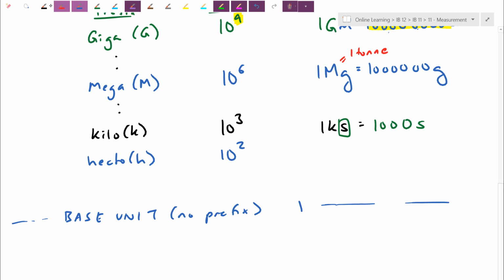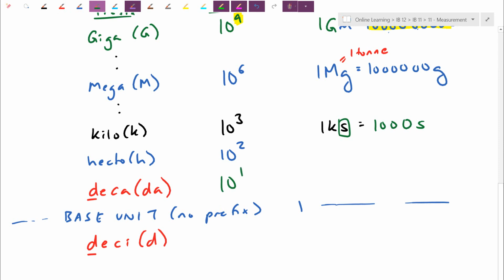What we're going to find is the prefixes that are above and below this base unit here. They both start off with D. In fact, I'm going to spell both of them here. One of them is deca, one of them is deci. Make sure you know it's the deca one that actually goes on top. Deca is sometimes spelled D-E-K-A, but I spelled it D-E-C-A just to make a quick observation here. Now, they both start off with D. They can't both be D as a shorthand here. We're going to actually put D-A for deca and just D for deci. So just matching up your powers here again, deca would be 10 to the 1.